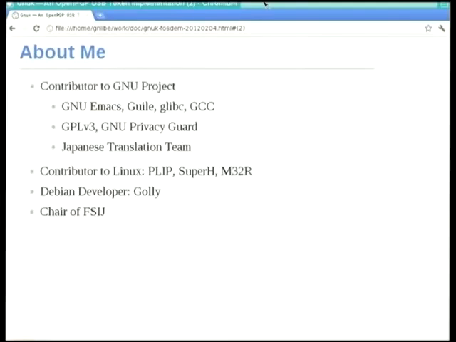I have been a Gnuk project contributor for more than 20 years. When I was a university student, I joined the GNU Emacs development for internationalization. I also do GNU GDB development, glibc testing, and GNU toolchain development for embedded systems. Six years ago, I was one of the members of the GNU GPL version 3 international committee to hold international conferences. At that time, we had 4 or 5 conferences around the world for GNU GPL version 3, and we had one in Tokyo.